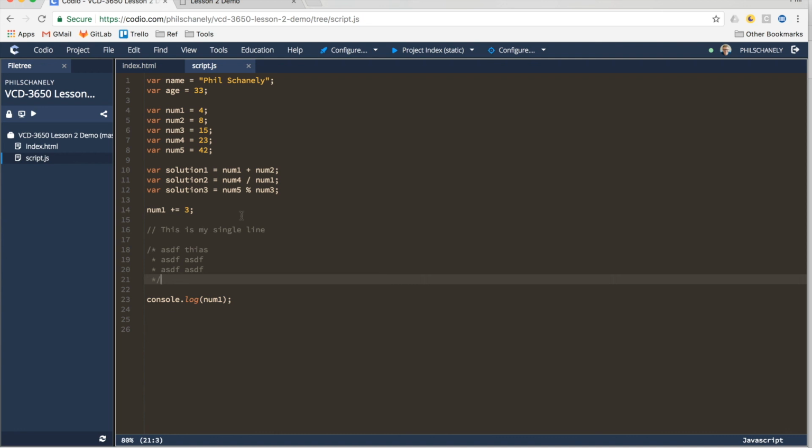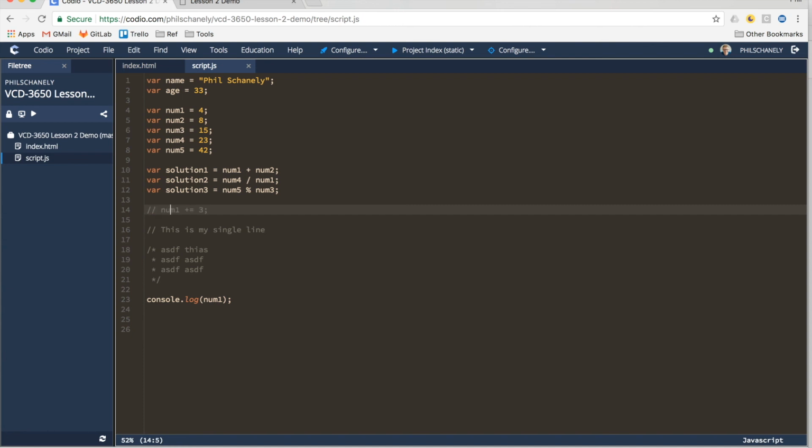But another thing we often do with comments is to essentially hide a line of code. So if I took this line right here and put a comment in front of it, which by the way you can toggle a line of comments on or off with most code editors by clicking on the line and pressing Command /. That toggles the comment there.